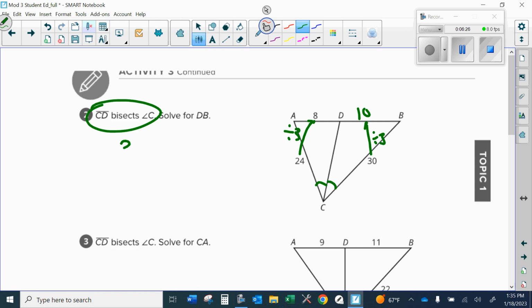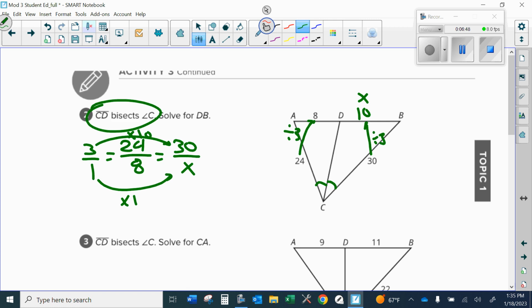If I'm setting up a proportion, I could say 24 over 8. I got to do the same corresponding sides, 30 over the x. Remember, that was the x that we had to figure out right there. And again, 24 didn't go to 30, but I could reduce this down. 24 over 8 is 3 over 1. And then 3 times what is 30? 10. So 1 times 10 is 10. And there's your answer. Shortcut. Okay. You could sit there and do 24x equals 240, cross multiplying those.